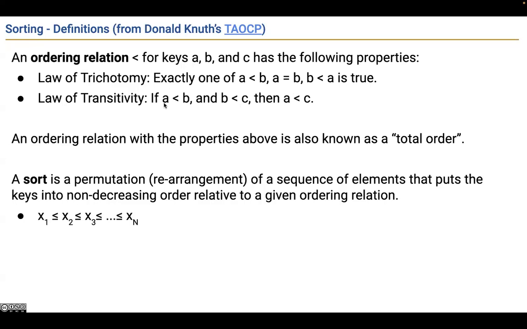Hopefully it doesn't seem too wild to suggest that if A is less than B, B is less than C, then A should also be less than C. So if both of these are true, it means that there is a way to put all of my items in order. And I want my items in non-decreasing order. That is, each item has to be less than or possibly equal to, if I have duplicates, the next item relative to some ordering relation that someone gives me. And again, I know it's kind of pedantic, but just to make sure we all know how to sort things in the same way, that's how we're going to talk about them.